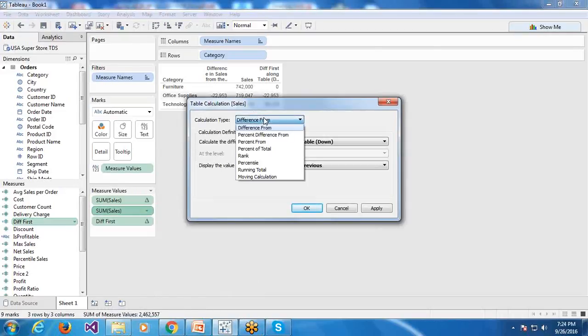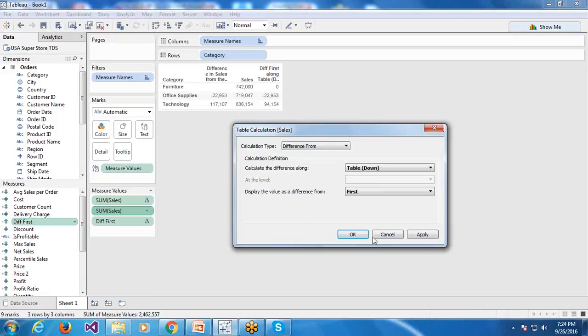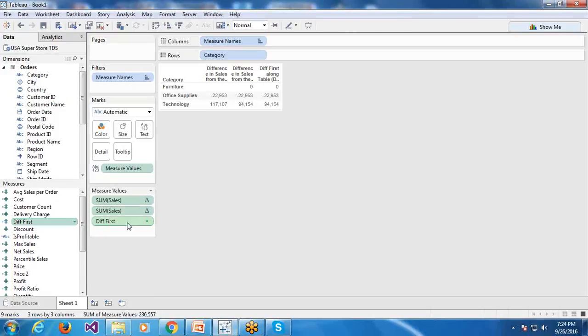Let us fit table calculations. Difference from, instead of previous, I can say first. So we will get the same value. And if you look at it, it will use the same formula we have used here.